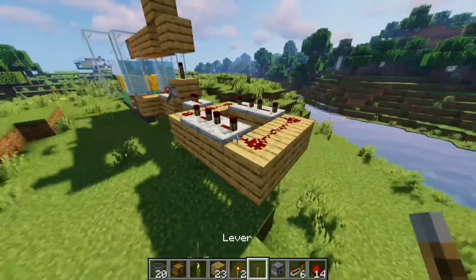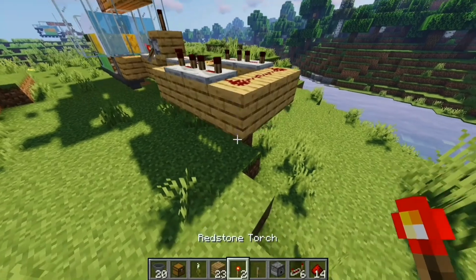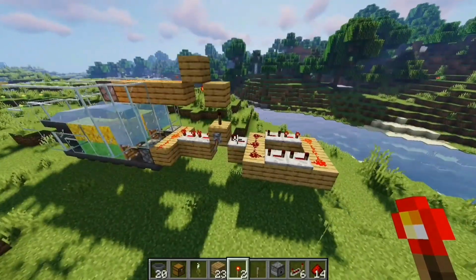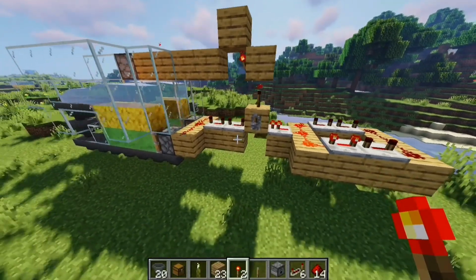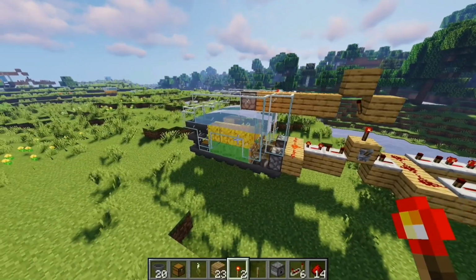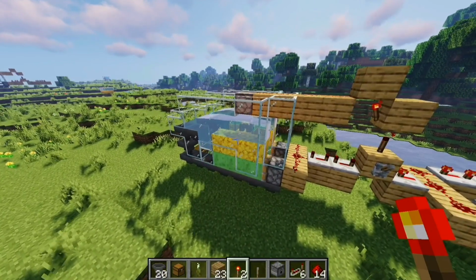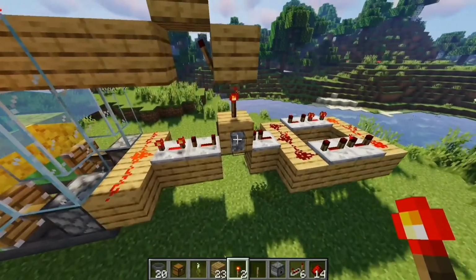Now you are going to need to power this up. There are different techniques to doing this, and once it's powered up, it should start the clock. So if you return on your farm, it should start moving the stuff around and should start harvesting your sea pickles.